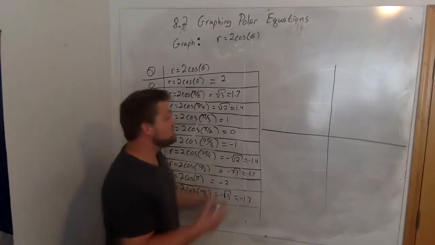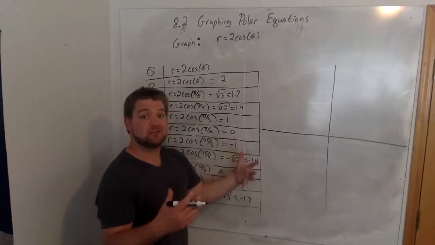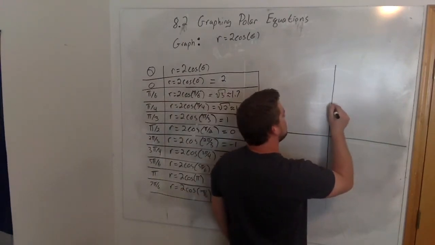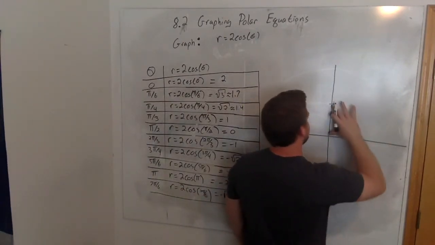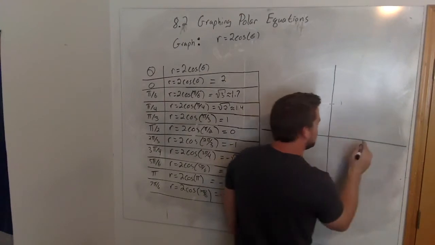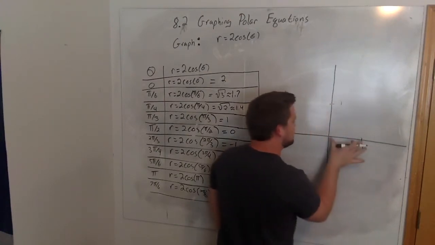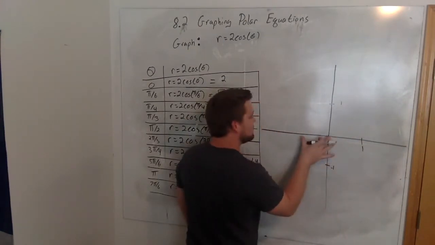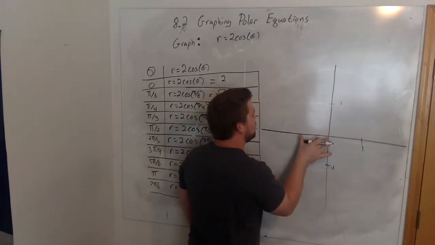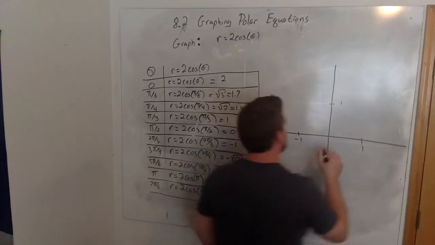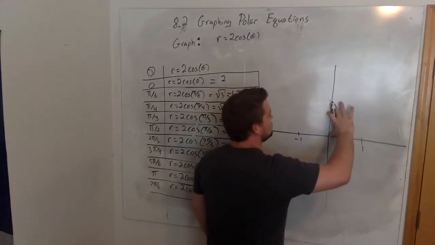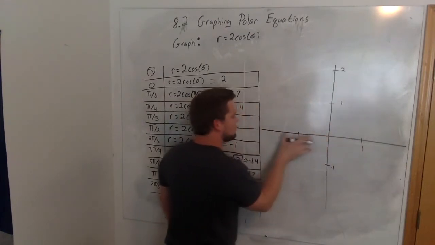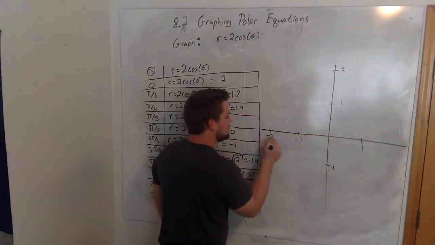So we at least want to have a circle of radius 2. Let's also have a circle of radius 1. So we're going to have 2 steps here. So here's 1. So roughly go out 1 unit. This doesn't have to be exact. Just want to get a rough idea of how to graph polar equations. Okay, so circle of radius 1. Let's also do a circle of radius 2. So 2 units.